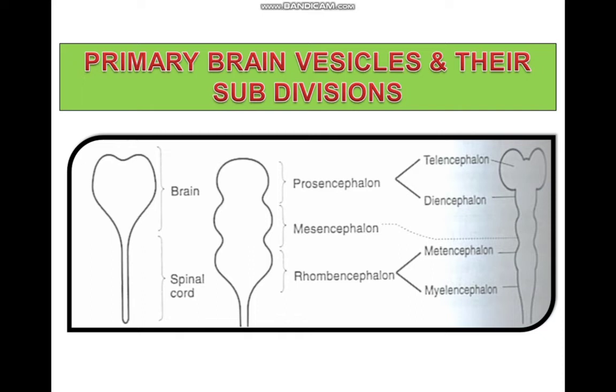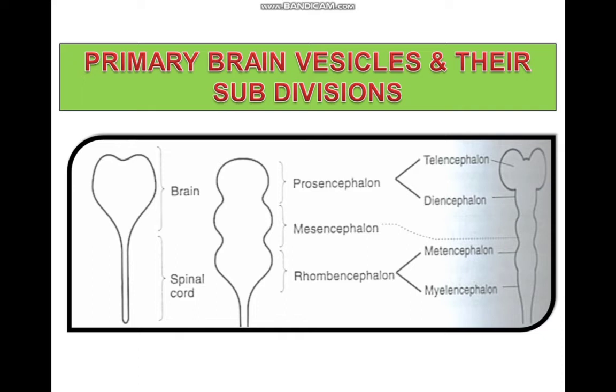And here I will introduce you to the grey matter and the white matter. In the brain and the spinal cord, where there is a collection of neurons, that area is seen with the naked eye as a greyish area, and we call it the grey matter. And where there is a collection of fibers, because most of the fibers are myelinated, and the myelin sheath, I will tell you later on about the myelin sheath.